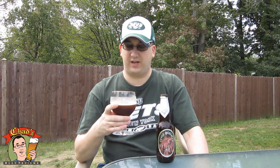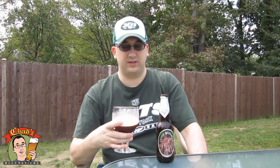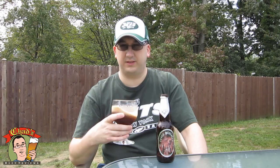I really like that combination of the flavors. They transition very well. The fruitiness is a nice, fairly rich sweetness, very organic tasting, doesn't taste artificial or fake at all. The back end is a sharp, dry bitterness, but not to the absurd extent of a lot of the Belgian quads. It's very drinkable too. I'd say medium bodied. Despite the carbonation that I see in here, it's not a super bubbly, fizzy beer. There's a little bit of fizz on the tongue, but it's not getting stuck in the throat, which is good. I probably could take this in bigger swigs if I really wanted to.